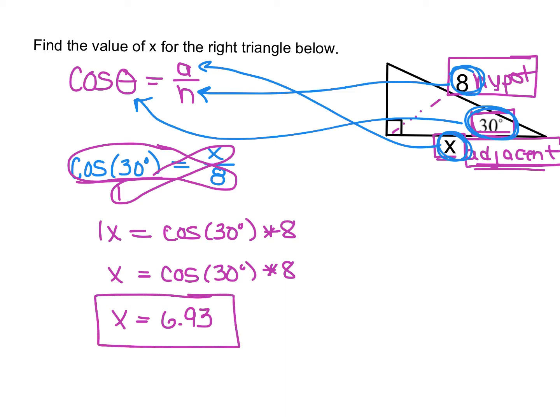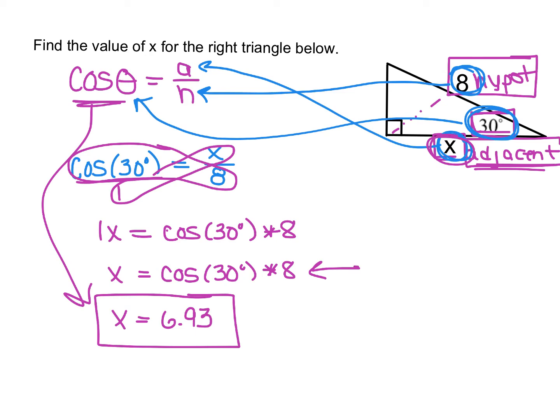So I was able to use my knowledge of this trig ratio here to actually solve and find a missing side length, which is really great. Now if you did not get the same answer as me, but you plugged this directly into your calculator, double check your calculator settings. Make sure that your calculator is set to degree mode and not radian mode. If you're getting the wrong answer, please ask for help adjusting your calculator setting to make sure that it's on degree mode.